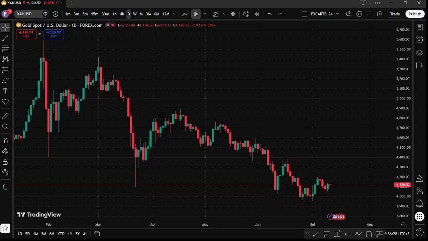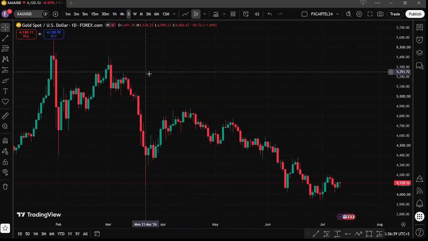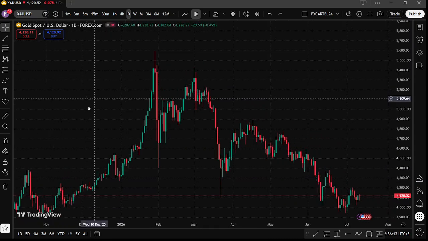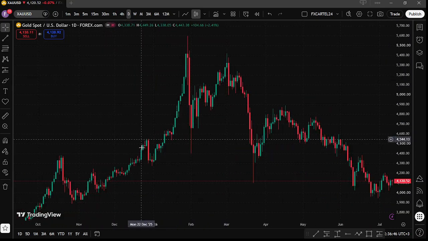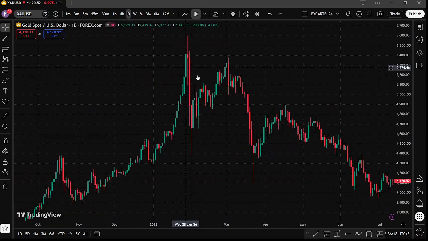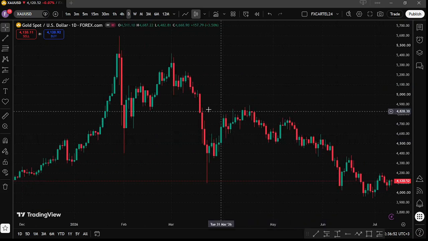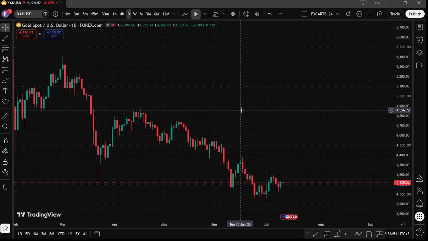But this is okay. Okay, all right. So first of all, let me start from the upper side, because these things we are going to study, like these green and red bars, we shall understand them.